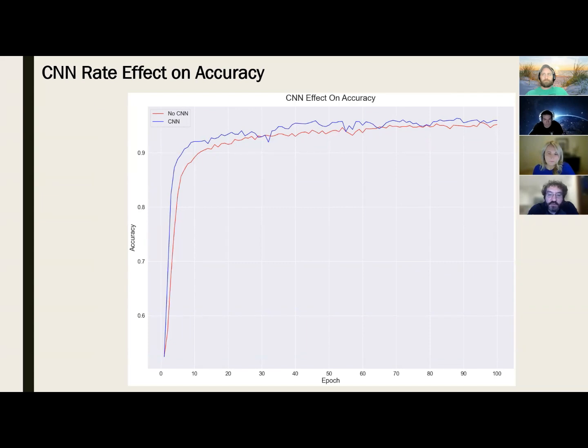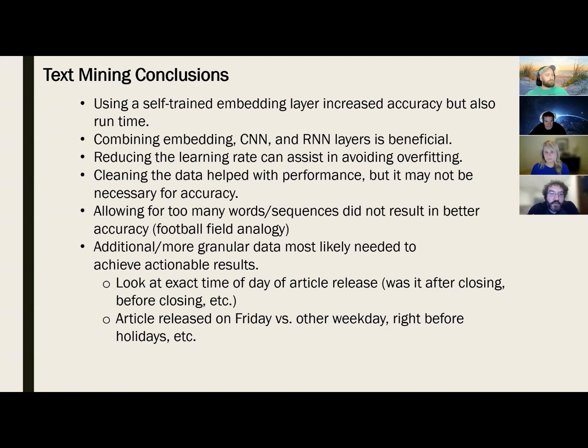And then this isn't as drastic of a difference, but you can still see the difference here. Once again, this is with the exact same models, except one's using CNN, one is not. You can see that the model with the CNN gets up to 90% pretty quickly and stays up there. The red one still performs almost as well, but you can still see the clear difference in the performance of the blue CNN model.